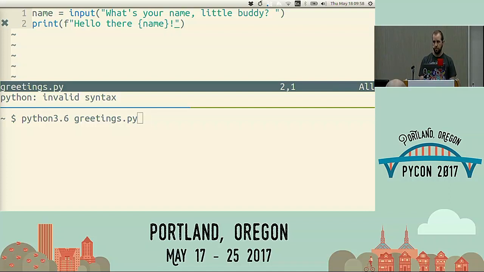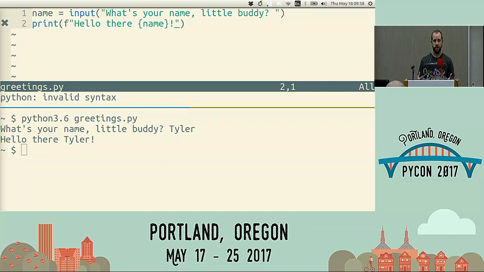Who has used input before, or seen input in Python code? Okay, so some of you have gone through a Python tutorial. Python 3.6, greetings.py. All right, what's a good name? No one has a favorite name? You've never been asked this question? Tyler? All right, great name. Hello there, Tyler. So our program sets a variable.